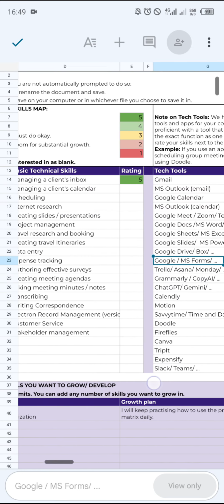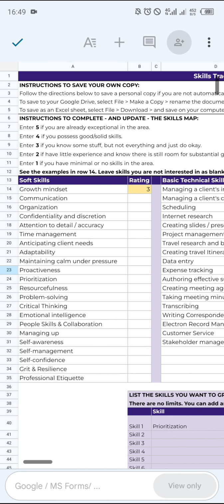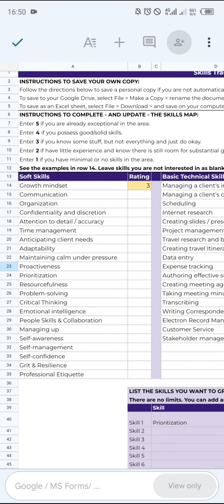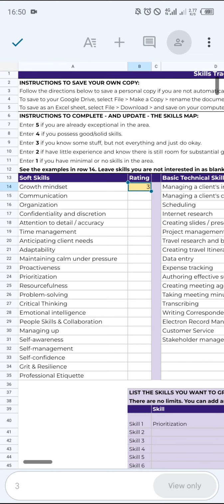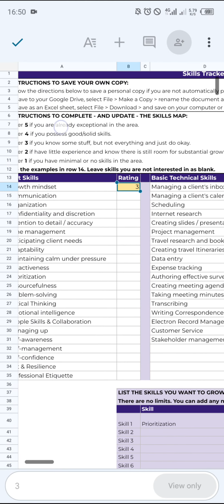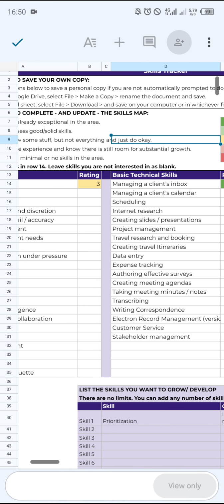Now let's take for instance, because you have to edit this part of it. The instruction is follow directions below. I don't want to start going through all this instruction. You read it when you get there. But what I want to point out is, for growth mindset, you have to put the number. The number for the best is number 5. Look at it here: enter 5 if you are already exceptional in this area.